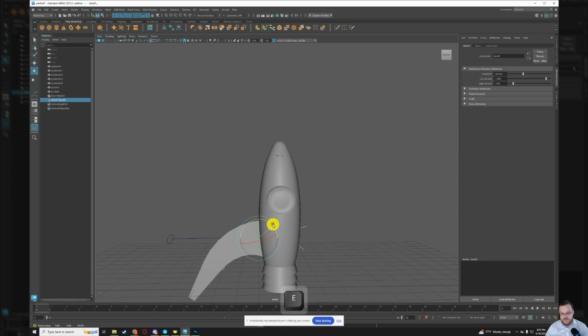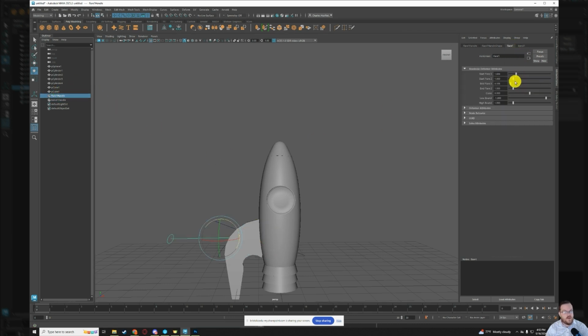So if we go back to rotate, and we rotate in, it's a little bit too much. Rotate to about there. Affect the curvature there. And then we go to our flare, and let's point it in to right about there, and to right about there. And there we go. Now we have a fin.